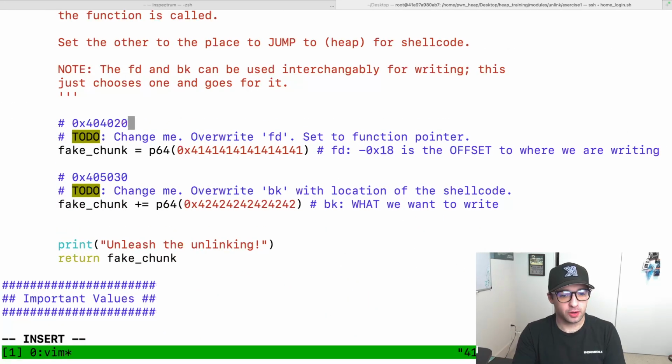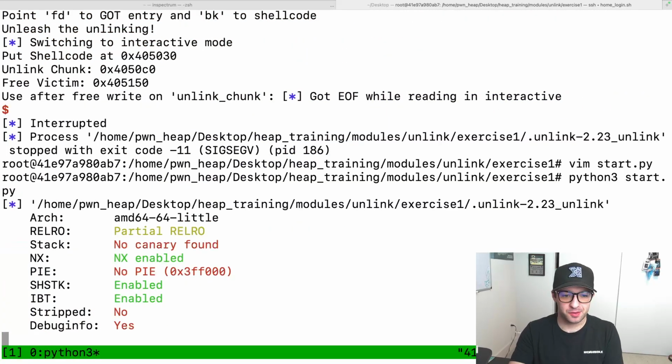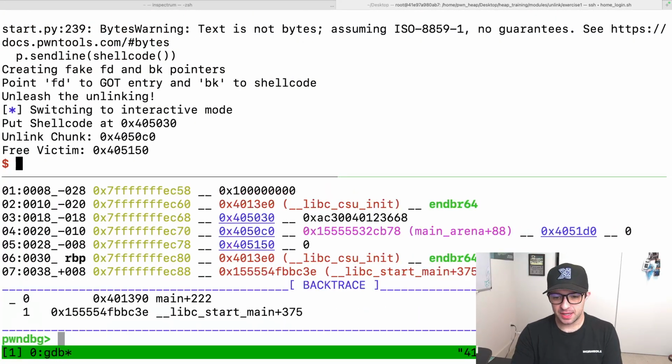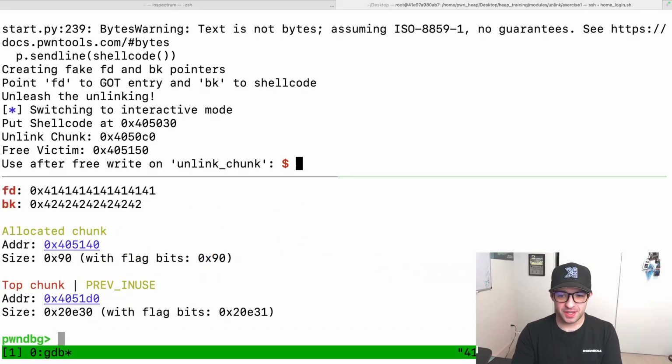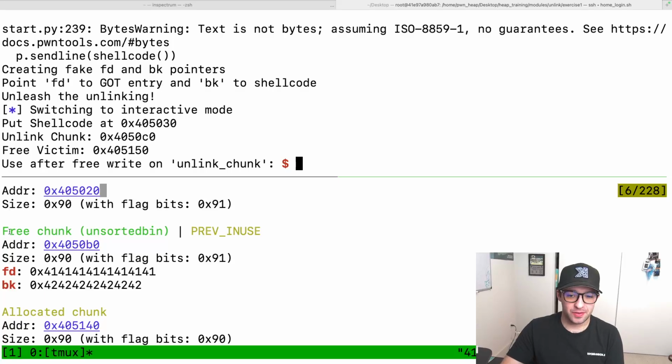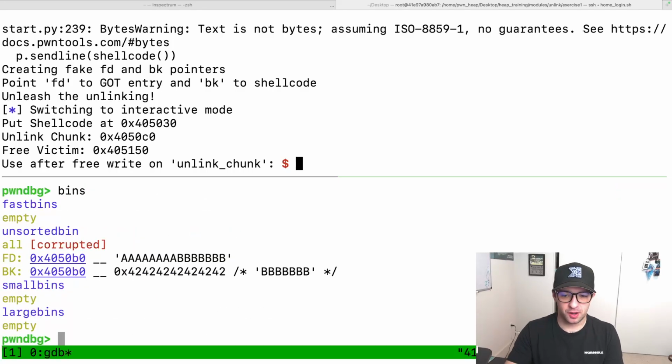You're probably wondering why I'm not writing it right away. I wanted to show something that was kind of fun first. So we're going to do continue and continue, and then if you look at the heap, we can actually see this chunk here. You see that this free chunk actually has FD and BK written as those values that we're doing. So you can see that use after free definitely is happening there. Now, if we do bins, we can also see that it tells the unsorted bin is corrupted. This is true. I'm assuming Pwnybug has some black magic where it's just checking the links in the list and making sure that they're circular.